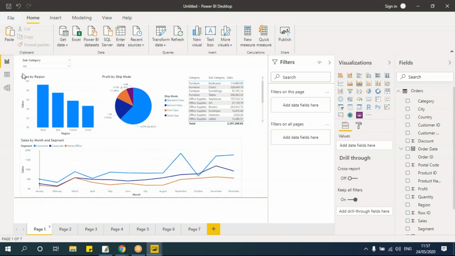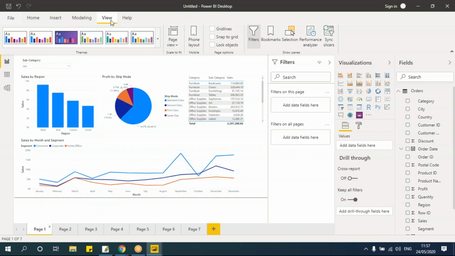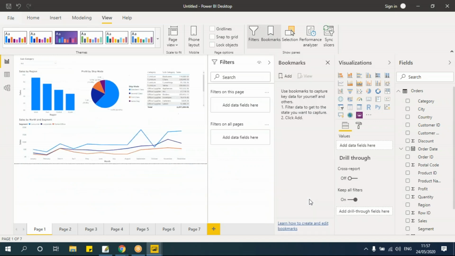I'll explain. Let me go here, go to this view. Here I have something called bookmarks pane. Click on this. I'll get these bookmarks. You should be very careful with these bookmarks. They are similar to, say for example, when I'm reading a novel, I'll keep one mark somewhere where I've stopped. That is like a bookmark. That means I've stopped till there. Next time when I open, I'll be opening from that bookmark. So you're just marking something.